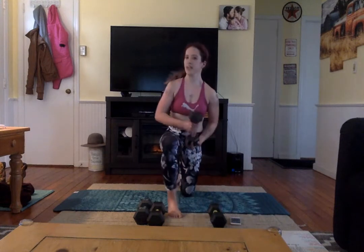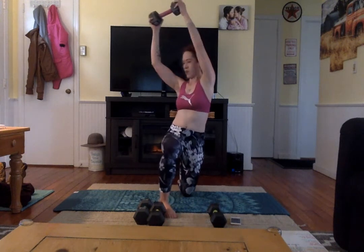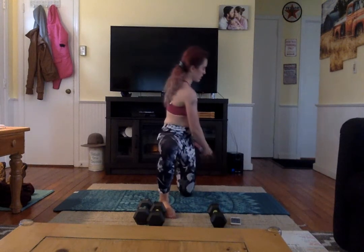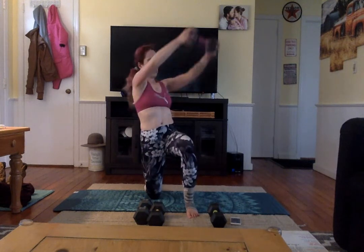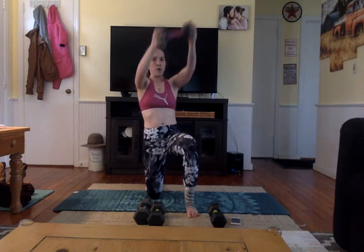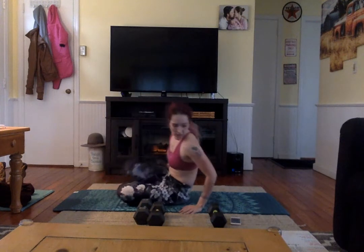Four wood chops on each side. 1, 2, 3, 4. Switch legs. 1, 2, 3. Last one. 4. Make your way down onto the back. Last round of chest presses.